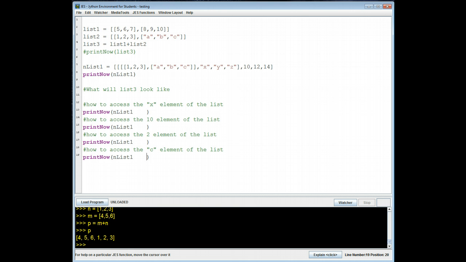Yeah, both those look right. So yeah, it'll just join those elements together. This will become the first element of the new list. This sublist here will become the second element. This one will be the third element. This one will be the fourth element. And you can just test that by typing down the bottom here. Print list 3, or I'll just type list 3 actually. List 3. And so we've got 5, 6, 7, 8, 9, 10, 1, 2, 3, and then ABC at the end. So it really just does combine those lists together.